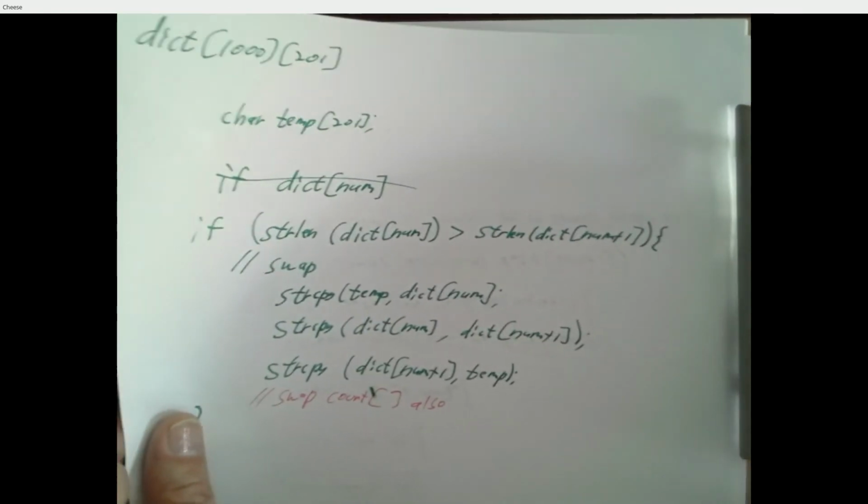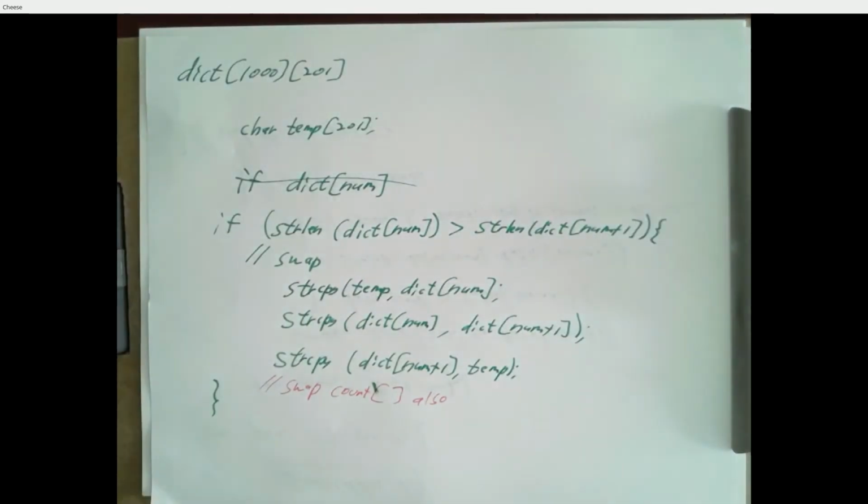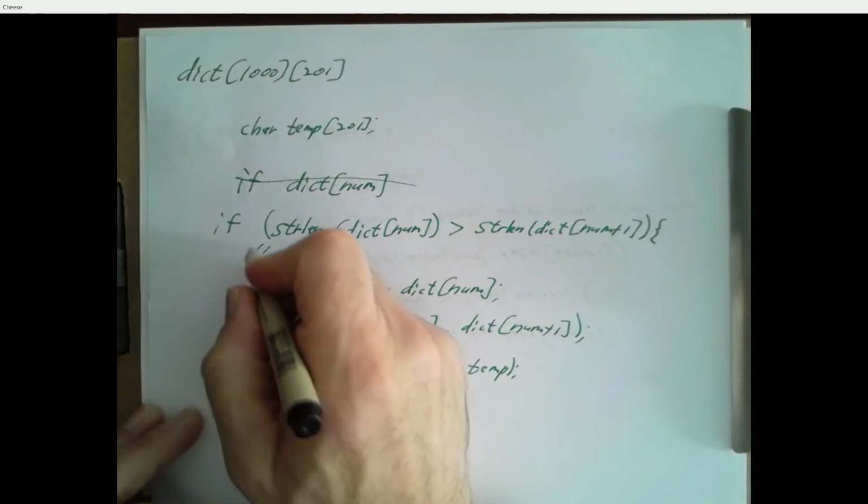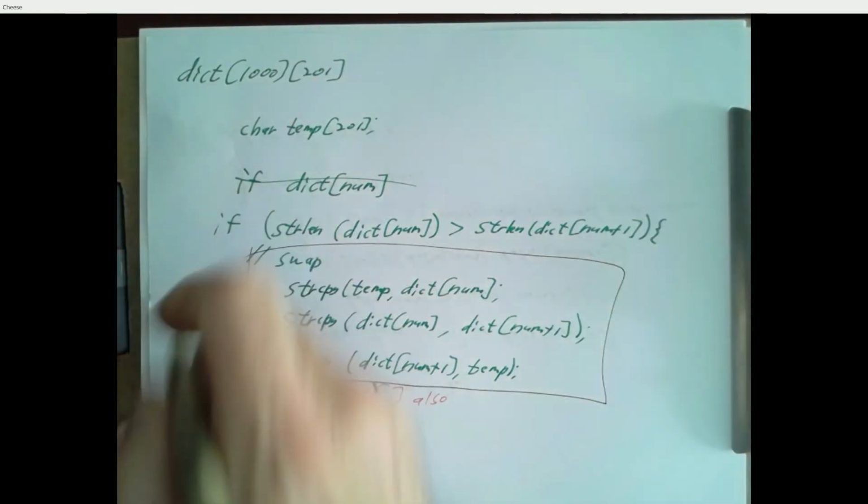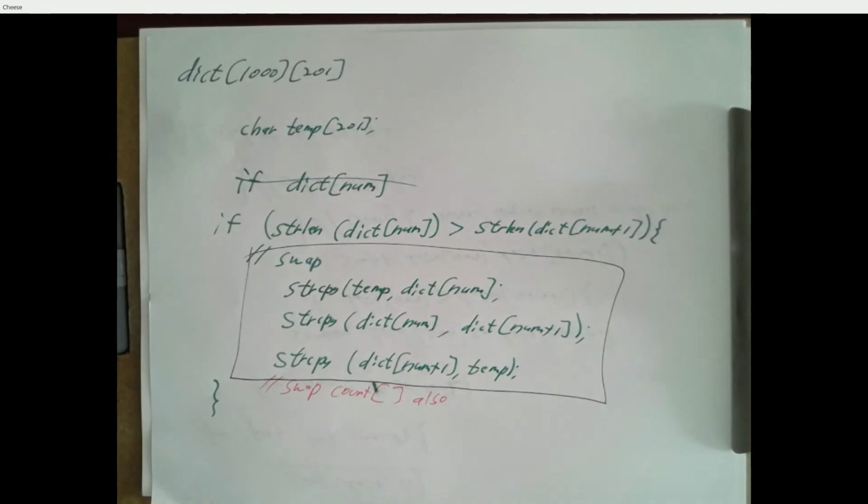And this business of swapping, you can throw that into its own function, because that's fairly hairy code. It's got a temporary variable, it's got some string copies and so on. Make a function that takes two strings and swaps them. And forget about sorting. Just make a swap function, make a main program, type in two strings, call swap, print out the two strings. And exercise that, try some edge cases, try empty strings, and so on and so forth.